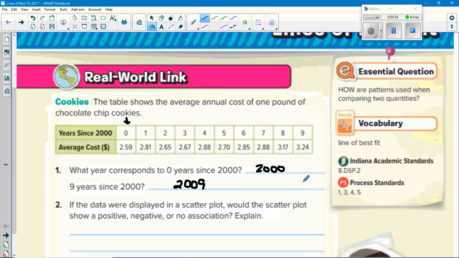You might be going, I don't really know. Well, take a look. What's happening with the price? Well, it went up, then it went down. Then it went up, and down and up, then up a little more, and up a lot, and up. So in general terms, the price tends to go up most of the time, which would suggest it's going to have an upward slant or a positive association. But who knows? You know how we can find out for sure? Let's make a scatter plot.